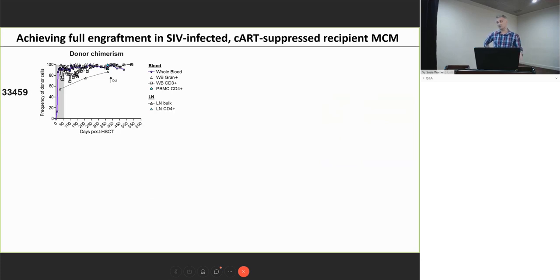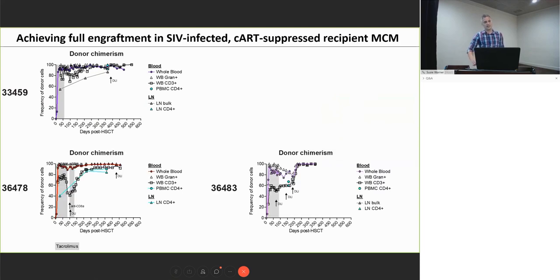And this is what it looks like. So we're looking at donor chimerism in these animals. Except what I've added on here is a couple of populations that are going to be of note. CD4s in the peripheral blood are going to be in the circles, and the lymph nodes, we did bulk, which is the colored triangles, and then the lymph nodes, which are the open triangles. So you can see this animal required some DLIs to get to 100%, but did eventually get to 100%. Full engraftment. This is reflected in the other two animals at the bottom. This animal at the bottom left is interesting. You'll see that transient drop in CD3 T cells. We thought that was rejection. It was actually post-transplant lymphoproliferative disorder, or B-cell lymphoma, which we were able to catch and successfully treat due to the great vet care that we had at ONPRC.